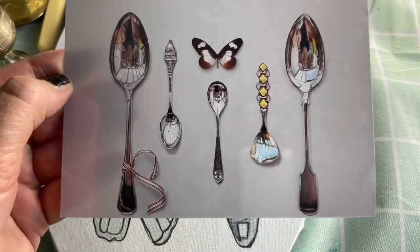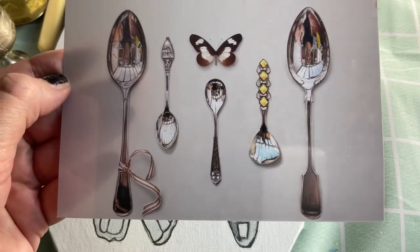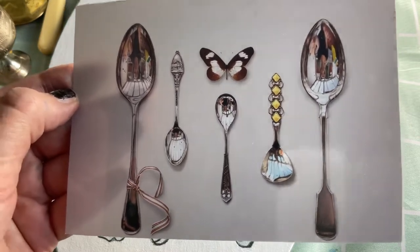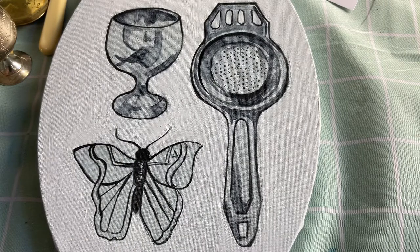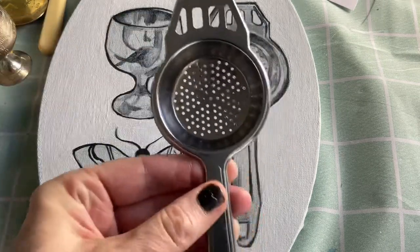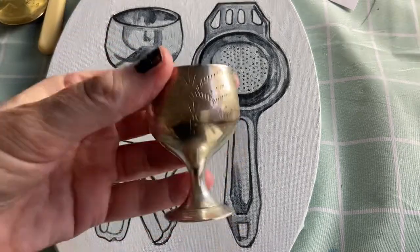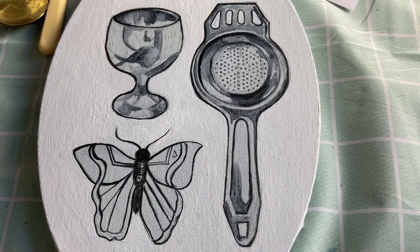The placement is really important. She tends to place them all upright as though they're on a board, so when you're painting them you need to have them set out and arranged — and hopefully you'll paint from life. The objects I've chosen are this old tea strainer, this small silver cup, and also the butterfly. That butterfly is made up, so I'm looking at one of her images for that.